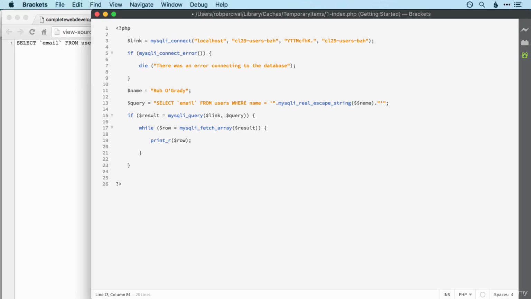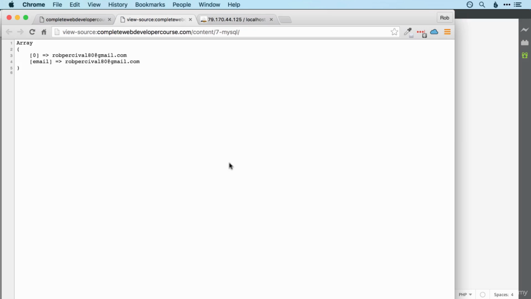So we actually have to put the database link in there as well, as with our other MySQLi functions. But what this will essentially do is add backslashes where necessary to escape potentially corrupting characters that are going to break our SQL. So let's have a look now. If we run that, it returns fine.